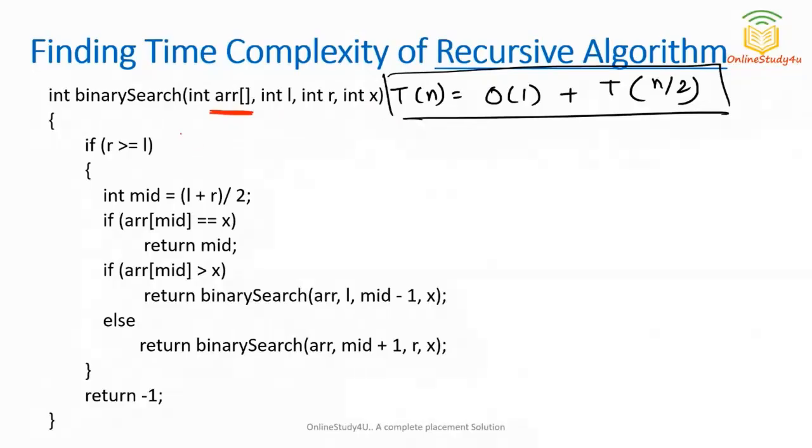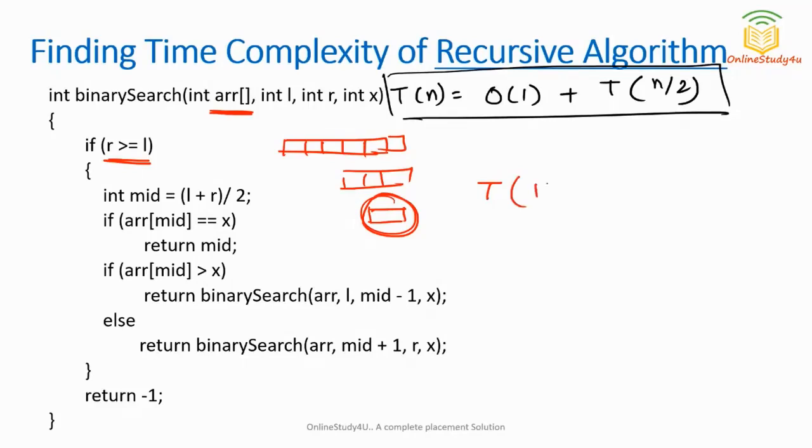Now let me help you. So this right and left are moving from their positions. Suppose initially we have 1, 2, 3, 4, 5, 6 cells. Next we had 3 cells. Next we had 1 cell. Now beyond 1 cell, what will happen? It will stop. So what is the last value of n? The time complexity of the last is big O of 1. Is this line clear? Because at last we will have only one cell, because both right and left will be pointing to that one particular cell only.